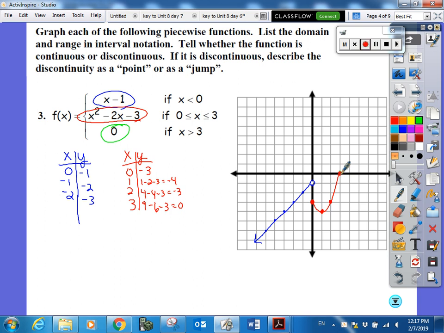This couldn't ever be. You can't ever have two numbers that have an equal sign or it's not a function. And this is a function. It tells you graph the function, so it will be a function. If your graph is not a function, does not pass the vertical line test, you've done something wrong. So just from right here, and we draw the arrow. So that is the graph of that piecewise. Those three pieces put together make a function.